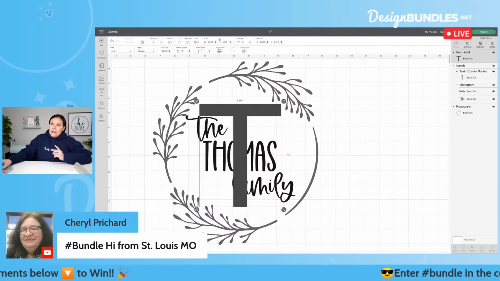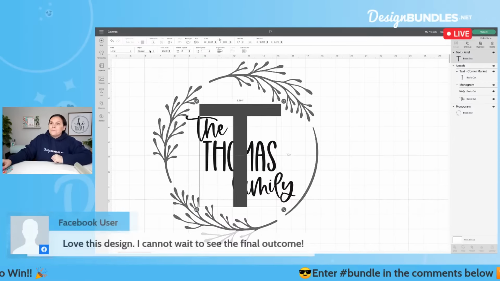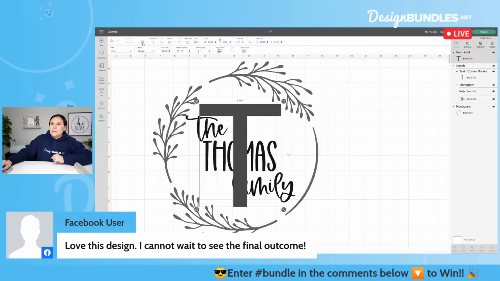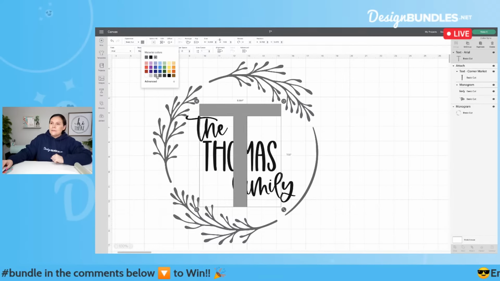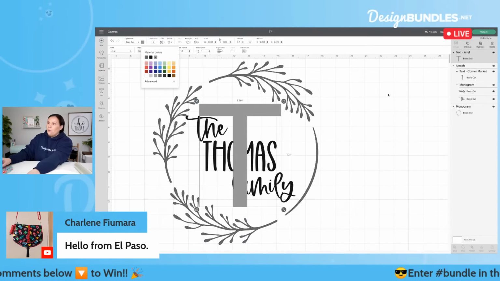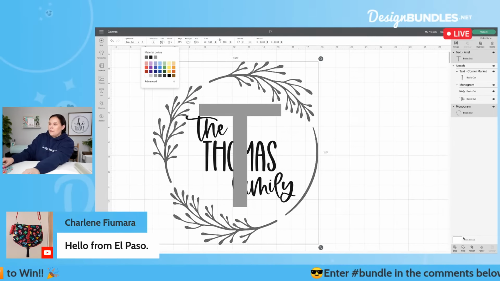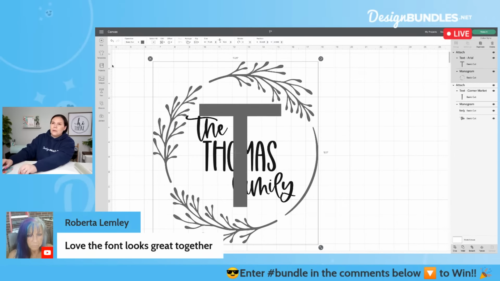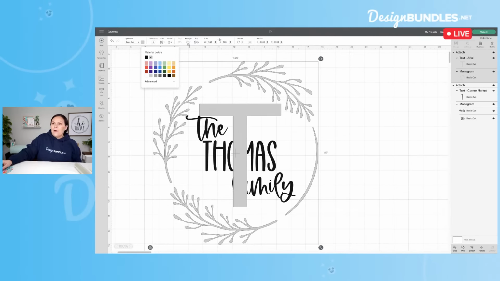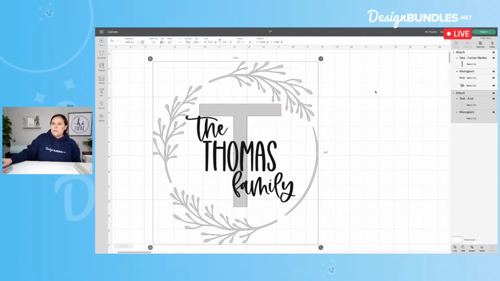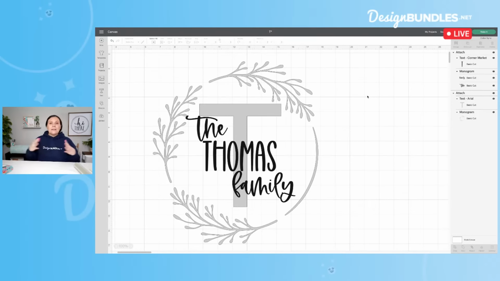Now I want it to be that same color gray as our wreath. So I'm going to go ahead and click out of here, back on it, click on that lighter gray, like so. And then I'm going to hold down my T and my wreath, and attach those 2 layers there. And I'm going to change it to lighter just so we can see there. There we go. All right, now I'm going to go to arrange and send to the back. Perfect. So that's how easy it is.